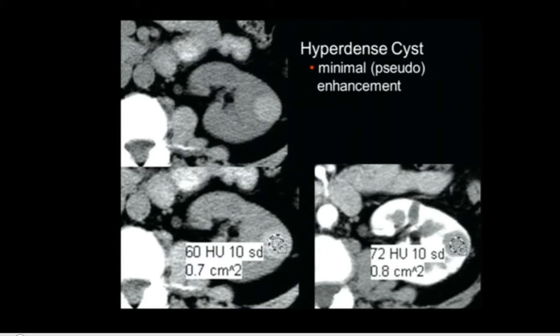Yes, and I'll be talking about this tomorrow. Oh, okay. Because there's some data on this which is interesting. Well, but it's true on a non-con. If it's high density on the non-con, that is reassuring. Right. In fact, the papillary renal cell carcinomas that you showed that had the 12 or 15 Hounsfield units enhancement, to my recollection, most of those were not real high density on the non. They didn't look like this thing, no.